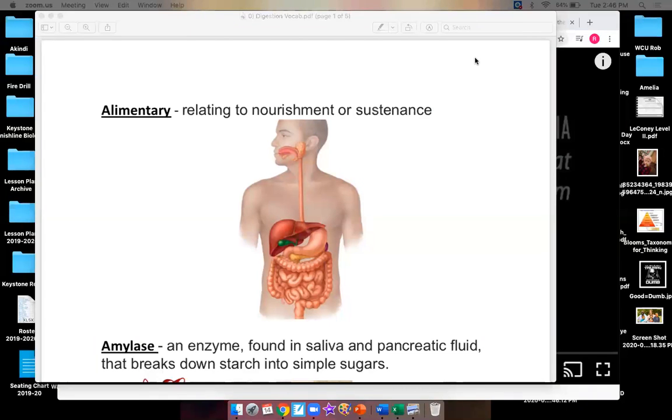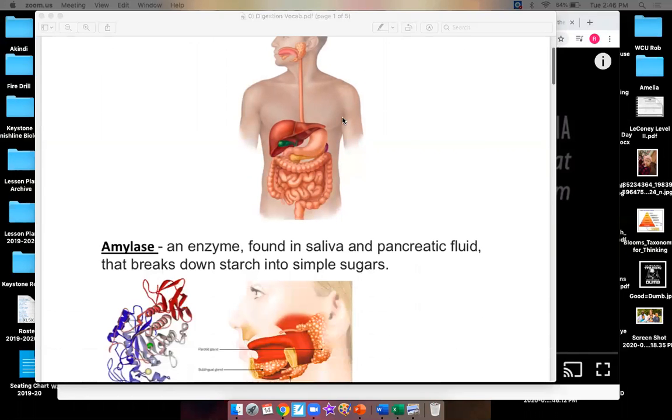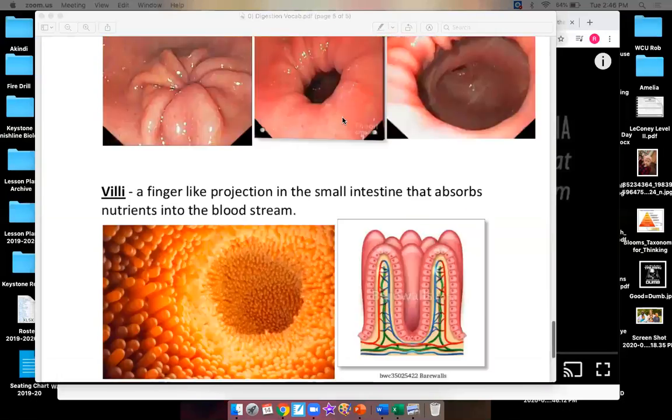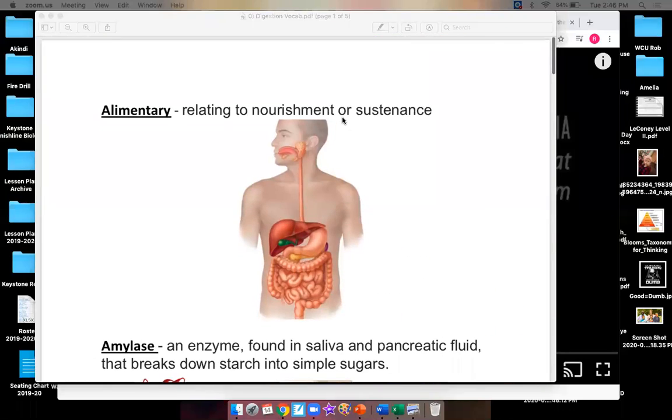Today we are starting a new chapter on the digestive system. One of my favorite chapters, actually. And as always, I want to start off with vocabulary. This time we have, I forget how many words, I think 13 or 14 words altogether. Not too bad, actually. I'm going to try to not be as long-winded as usual, so let's jump into this.